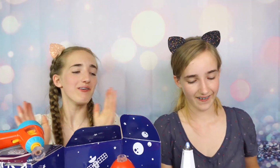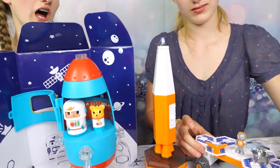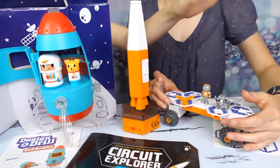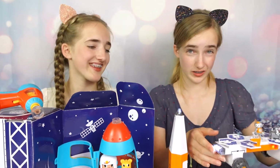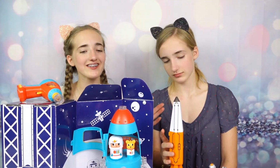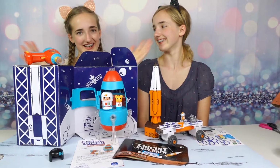And of course, we love the lights as well. There are two multicoloured lights on the set, and there are also two white lights there and there. These white lights would actually be quite good for reading. If you popped that on your desk or something and you were in bed, you could use the rover to read your book at night. They have so much play value, and if you had siblings that were 6+ and 3+, these are so complimentary, they'd be great together.